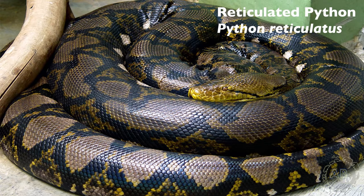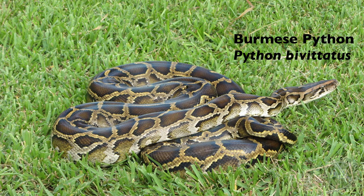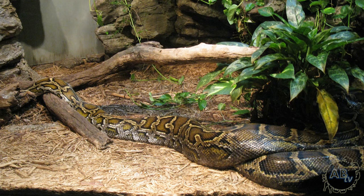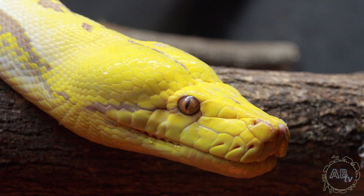Number three, large constrictors. Reticulated pythons, Burmese pythons, African rock pythons, and green anacondas are very rewarding and intelligent snakes to keep as pets, but they're also the four largest snakes on the planet. Not only does this mean that they require large enclosures, it also means that they can be very dangerous to inexperienced keepers. I can speak from experience when I say that a bite from a juvenile reticulated python doesn't exactly tickle, and a bite from an adult can be serious enough to require stitches. Of course, no animal will bite without reason, so it's important to get as much experience as you can with smaller python species to understand their behavior and then work your way up from there.